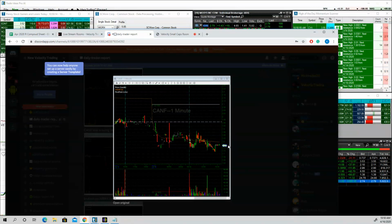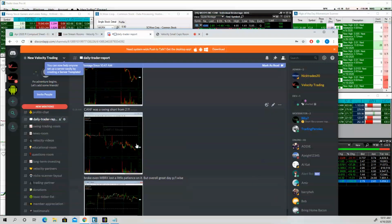I think I made on this one like $3,000 on CNF, three and a half, may have been a little over $3,000, I believe. This was one of my better trades of the week. I had like a 2.10 average, and I swung it overnight and was covering here in the upper 1.70s, 1.80s on CNF. So it's something I may look to do on some of the gap and crap setups that just slowly fade off radar: hold them throughout the morning, maybe cover into the close, or possibly swing short overnight. That's how I'm going to capture these really big R's on some of these shorts.